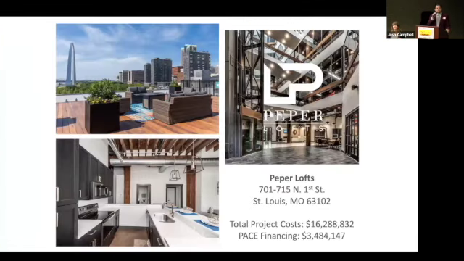Next slide, please. Everyone loves pictures. So this was the main building in Laclede's Landing that Advantus did, Peeper Lofts, down right by the Metrolink on First Street. Total project cost of over $16 million, and PACE provided just about $3.5 million. This project was extremely tight financially, had historic tax credits, PACE financing, tax abatement. Every piece of that was extremely vital. There was no residential on Laclede's Landing.